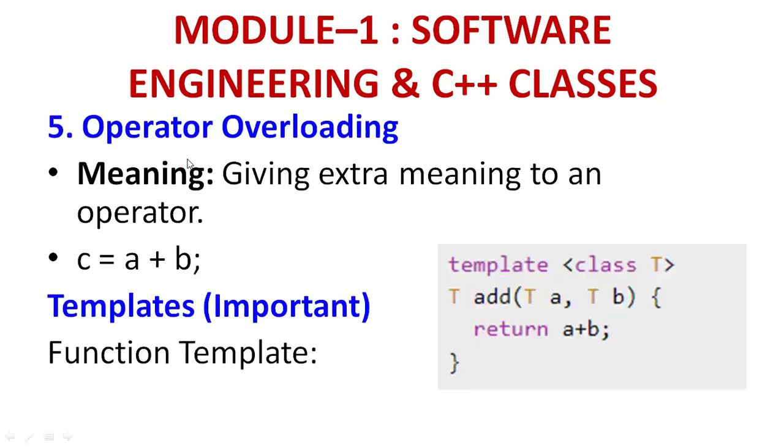Another important question is operator overloading. Explain operator overloading with a program snippet. You may get a question like this. The meaning is to give an extra meaning to an operator. That means this operator will be used for different purposes, so that we are going to overload the plus operator.